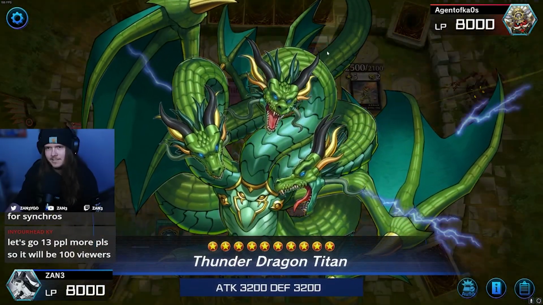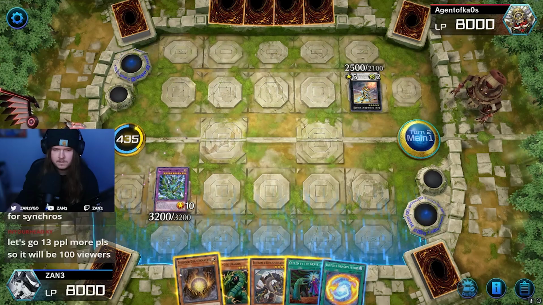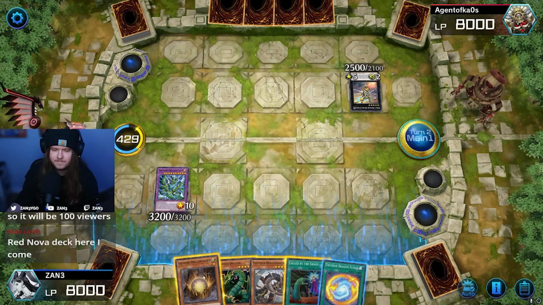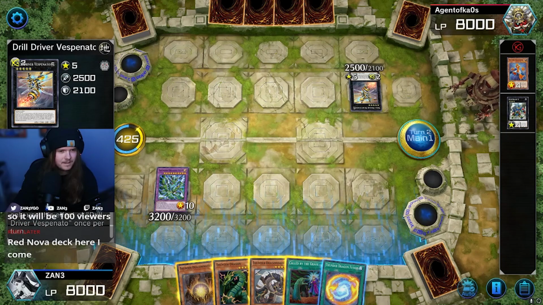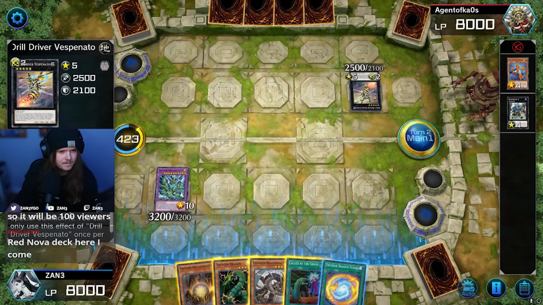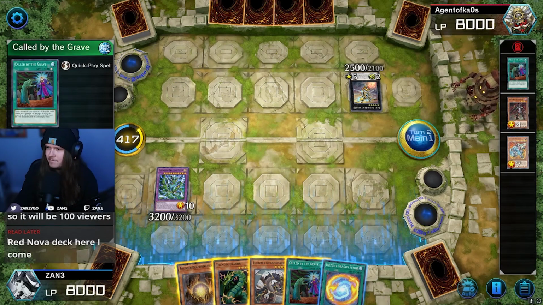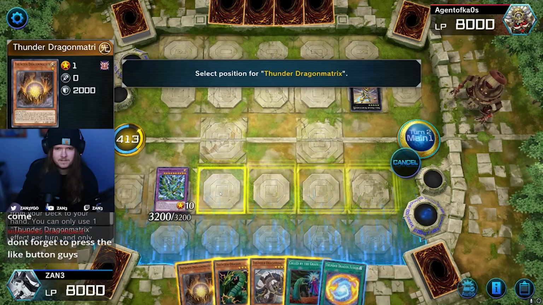I don't think that guy realized that it worked that way. Then we can normal summon our Matrix and make Colossus. We'll search another Matrix, then we can Thunder Dragon pop. Does this do anything? Let's target 1 level 5 or lower monster in your graveyard, special summon it. Does he have... So he has Fortress, so we're not going to destroy this. We're just going to make Colossus.